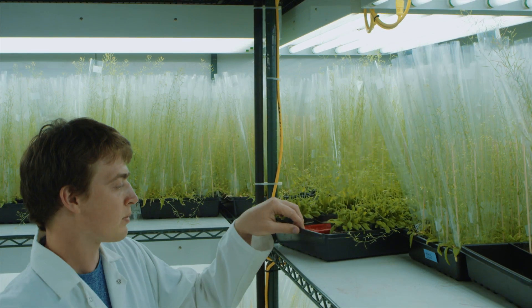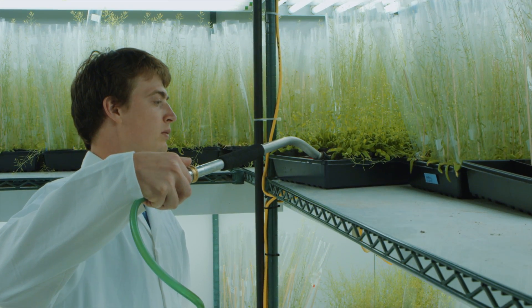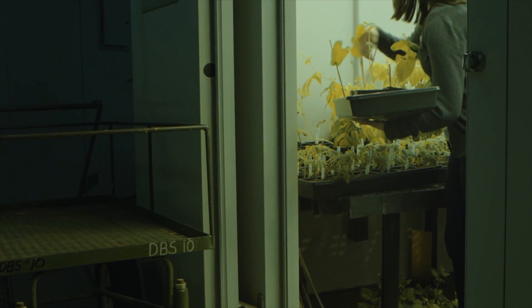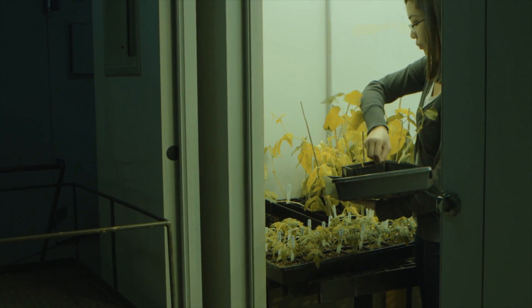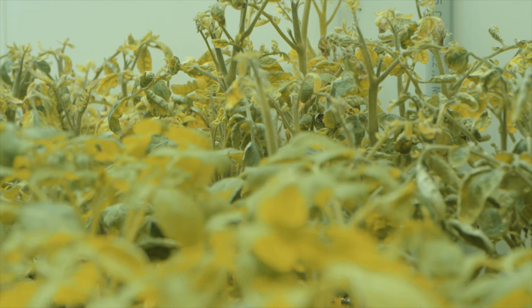We have chambers that can go down to about minus 20 degrees up to whatever temperature you want to cook your plants at. This range is necessary because we have a very large population of faculty working on all sorts of aspects of agricultural production, from basic biology through to elite lines being used out in the field. One of the most important challenges for the world is food security and energy costs, so we have faculty using the CEF that are looking at traits important for modern agriculture.